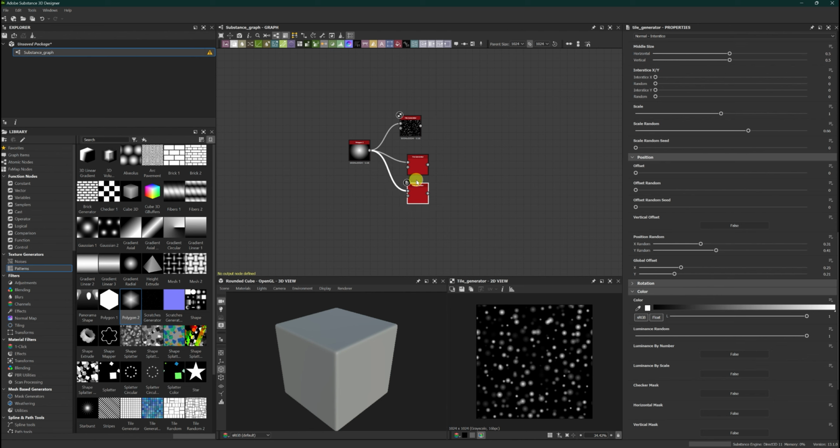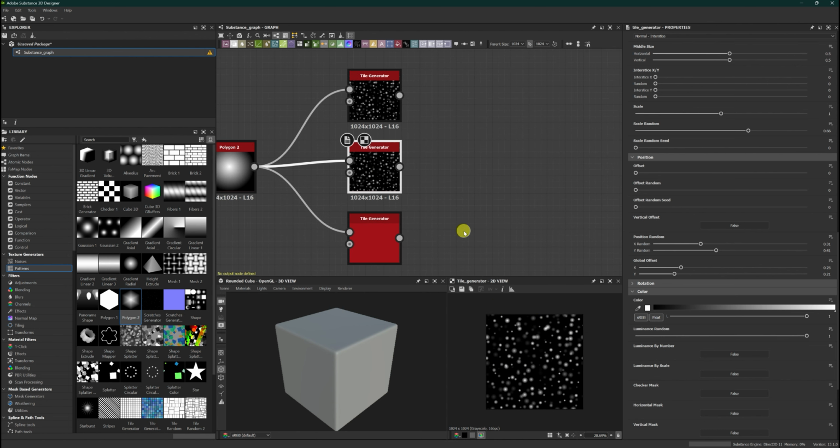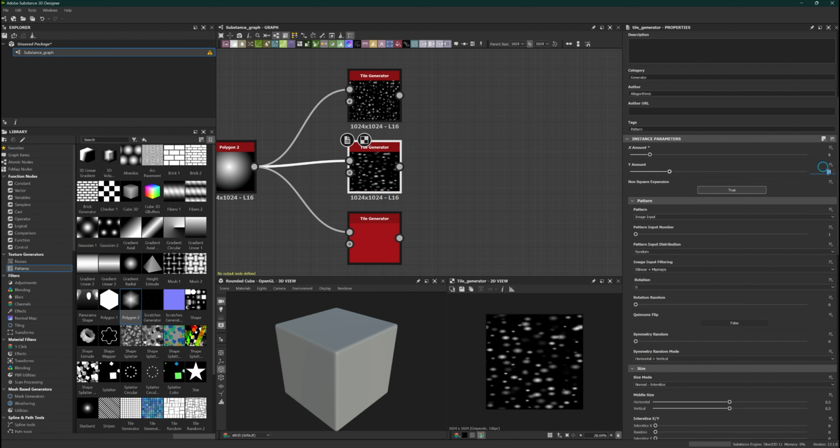Because what I want to do is have one texture that packs 3 different channels that have 3 different positionings. So now I'm going to go back into the amount and set this to, let's say, 8 by 8. So my variation will be something like this.